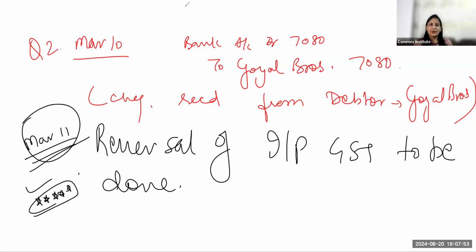Okay. So thank you for patiently attending the class, doing all these entries. Any doubt? What about triple column cash book? Okay, bachcho, so here I'm ending the class. Thank you, everyone. Thank you, ma'am. Ma'am, what about the triple column cash book? Okay, just give me a call. I'll discuss that. Yeah, okay. Thank you, ma'am.